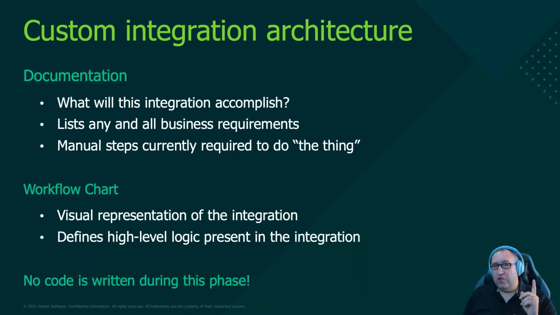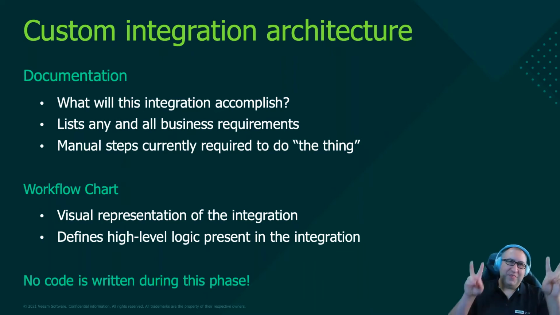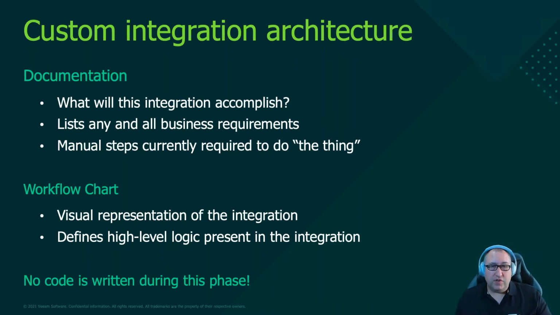One thing that we will document in this step is what are the manual steps required to do, we'll say, the thing, which is your custom integration. What are you trying to do, right? And the manual steps, as I'll show you in just a minute, is as easy as going into a console, or in this case, the Veeam Service Provider console, a web UI, and documenting what do I do to make this happen. There's no automation involved in that. You're just documenting what's manual today that you would like automated.